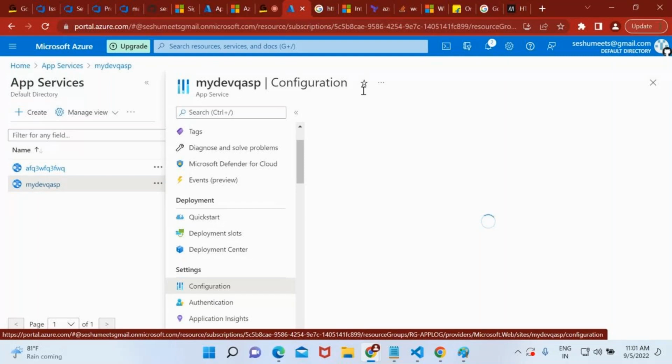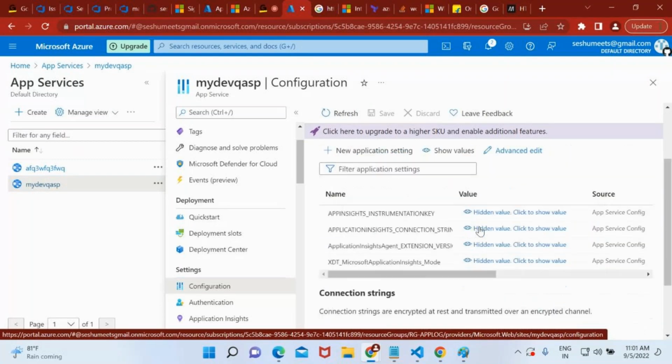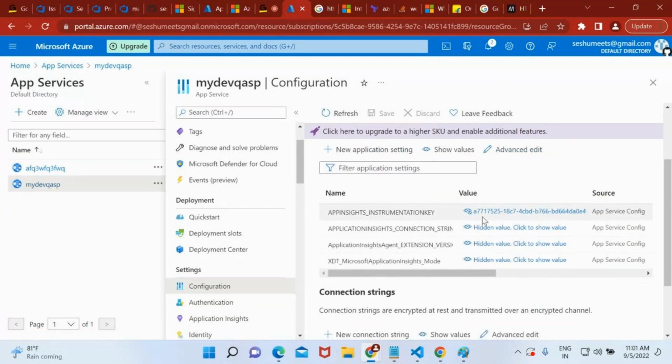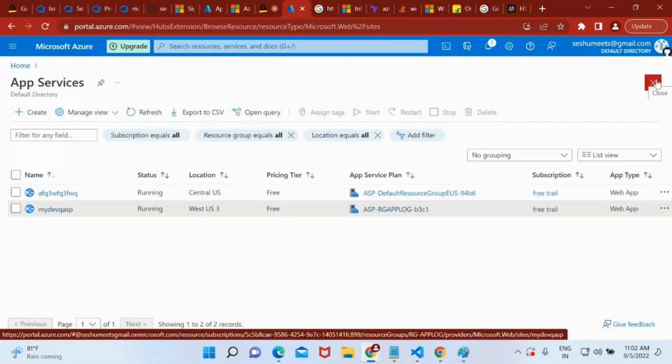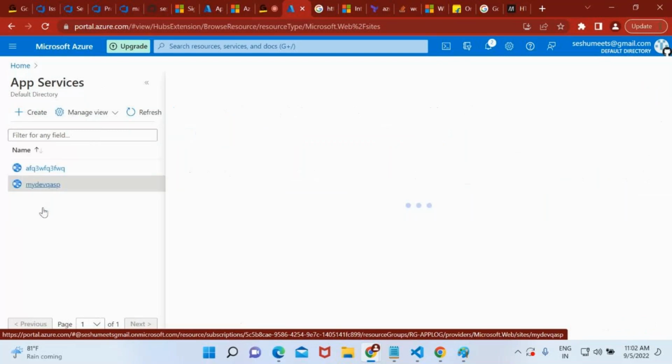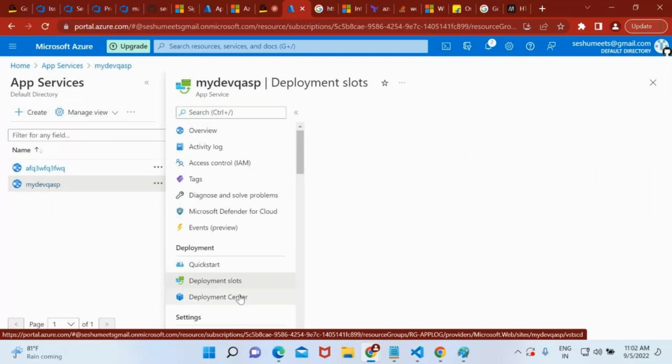so for this app service, that app inside is connected, right? We need to see. If you go to the application settings, here you are able to see the key, right? A77. Right now I'm in where? I'm in app service. I have verified the details of the app insights. So by mentioning this app insight instrumentation key and the connection string, it is able to connect to the app insights. Got it? So this is how the app service is connected to the app insight. Because the setting is available here, that's why it is able to connect to that app insight.